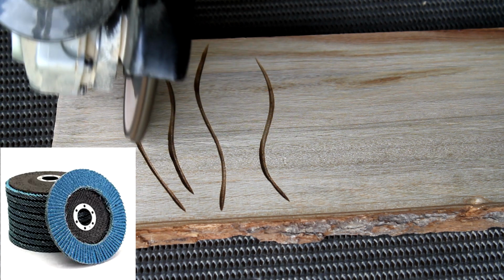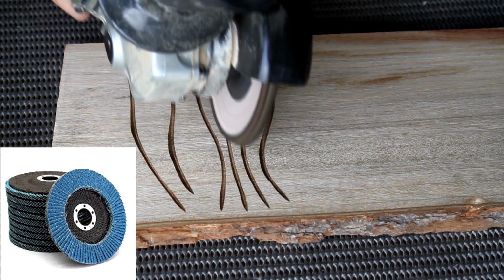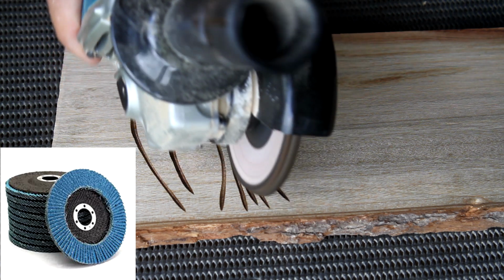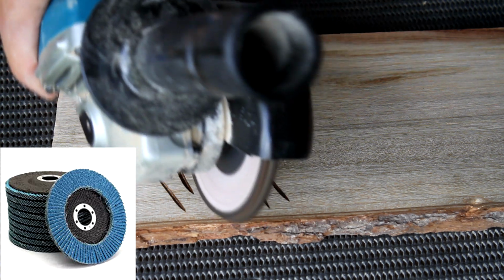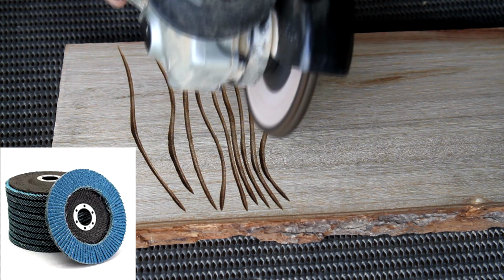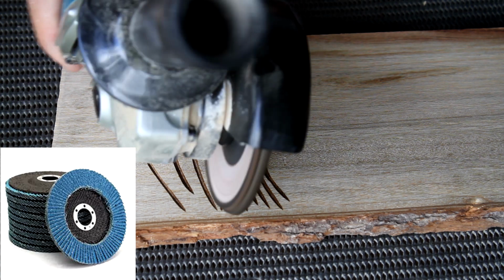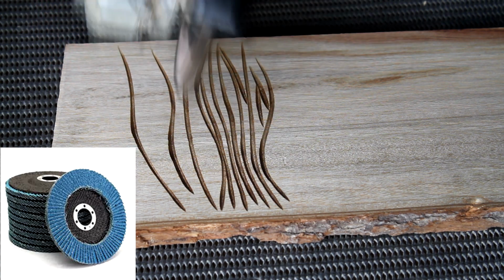To finish this section off, I thought I'd show you a few textures you can create with the flap disc. Sometimes I just spend a bit of time in the garage on the weekends or the evenings and just pick a tool and just create textures. Lots of experimentation leads to good ideas and practice.